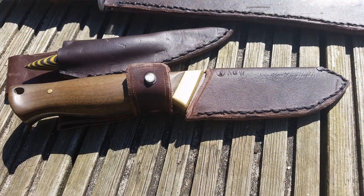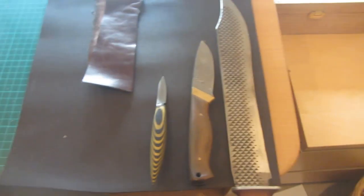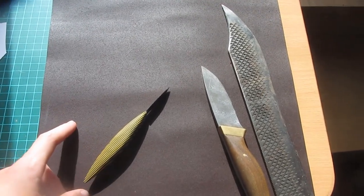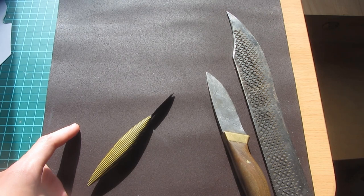Enjoy the tutorial and have fun watching how to make a leather knife sheath. I've got the three knives and also the leather, which is probably the most important piece since it's going to be the main resource. This is some two millimeter thick cowhide leather that I bought for 14 pounds off Amazon — it was actually easily enough leather to make three good knife sheaths.